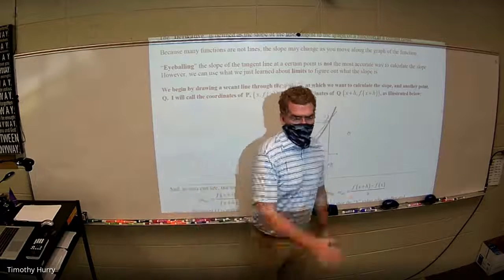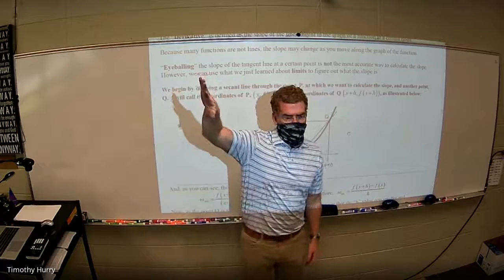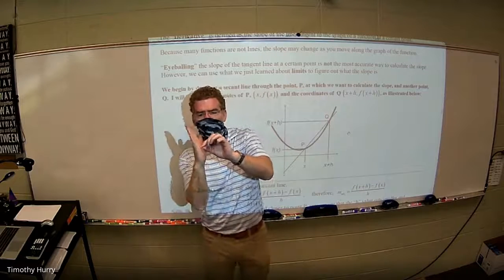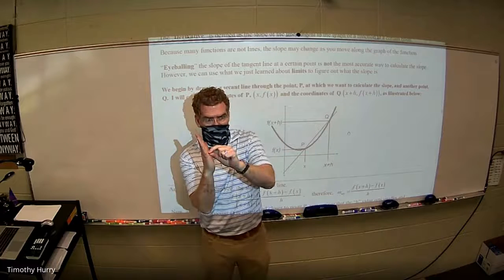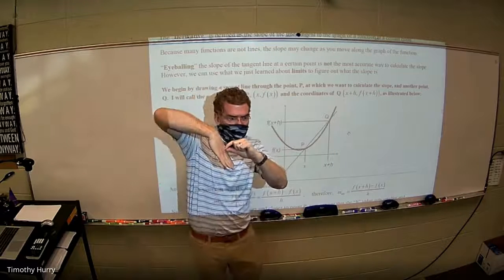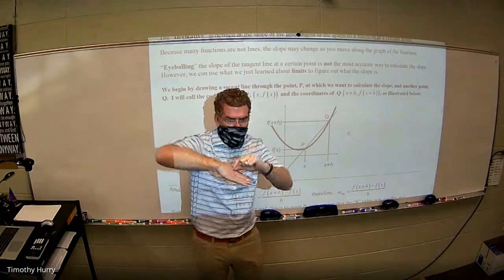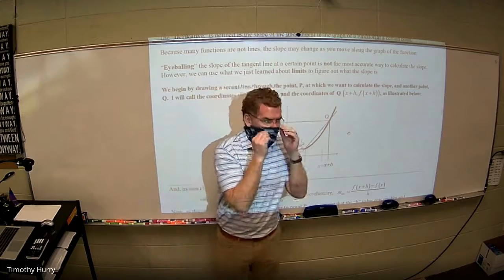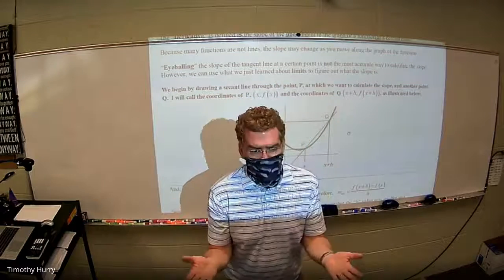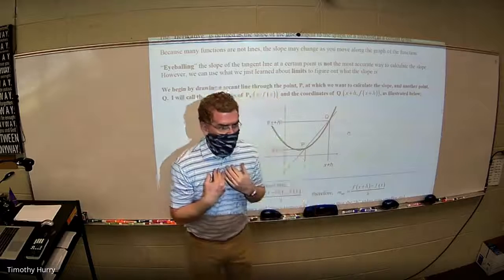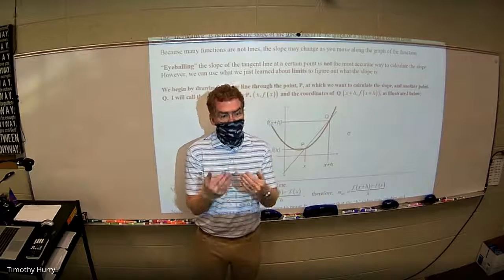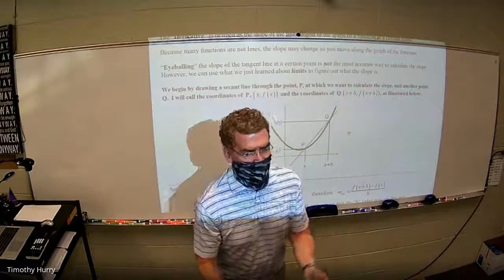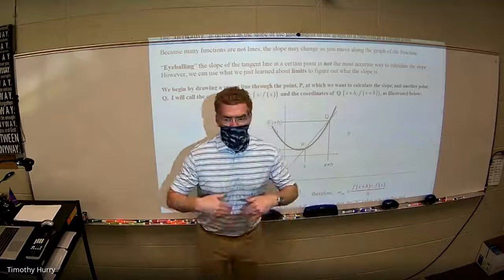But what about a parabola? They also have slopes, but the slope's tougher to measure because the slope at any one spot, you'd almost have to draw a tangent line to it and then measure the slope of that tangent line. And then as soon as you move to a new point, what starts happening to those slopes? They're changing. So what we do in calculus is measure the rate of change of a function, or the derivative of a function, at any particular location. And unlike a line, which has a constant slope, the slope will be changing.